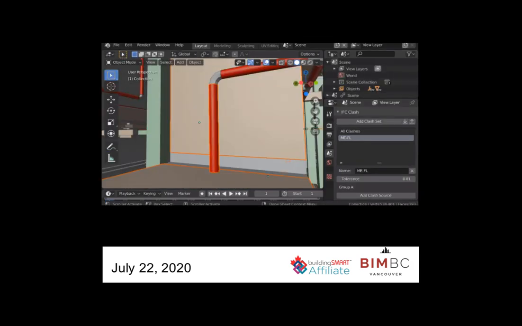Clash detection is another quite important feature. The BlenderBIM add-on has implemented clash detection, and it does kind of what you expect from clash detection. You know, you can specify clash sets. You say, I want set A to clash with itself, or set A to clash with set B, and set A can come from a variety of models. It can be one IFC file, it can be 10 IFC files, or it doesn't matter. And it can be all objects or just a subset of objects. So this has a certain tolerance. There's nothing really special here.